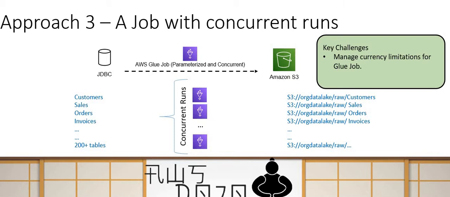But as long as you have managed that part, this is a fantastic approach where you're writing your code only once in a job, but then that job you can run to ingest multiple tables' data, either in a sequential manner, a parallel manner, or a concurrent manner. So let's try to understand how this approach works. It's a very simple one to do. That's why I said this is a very small video for this week.